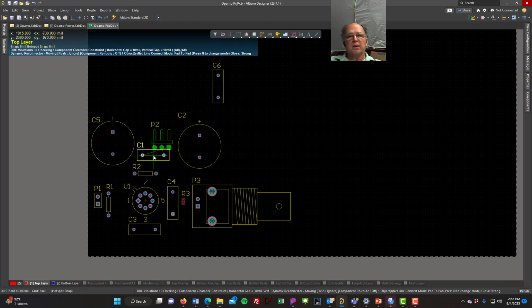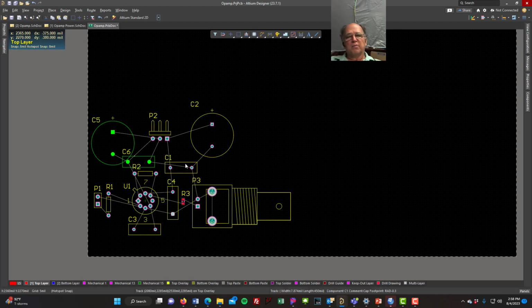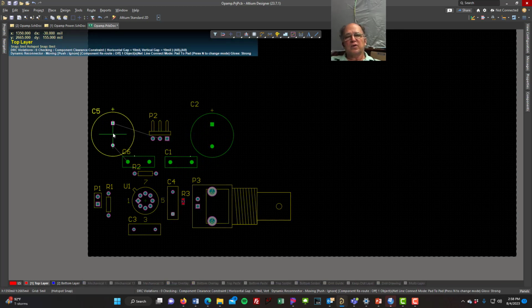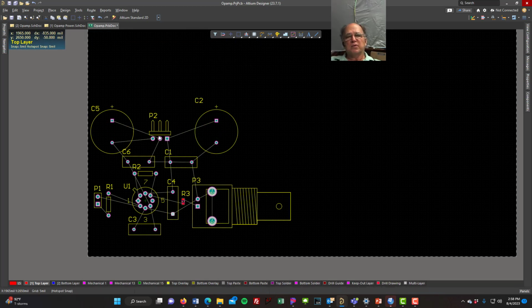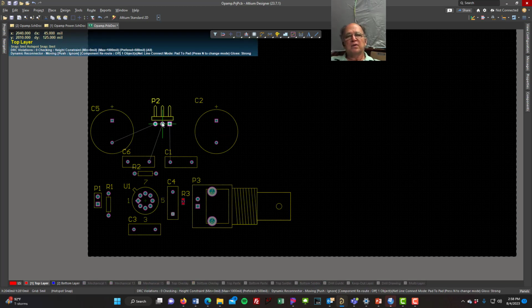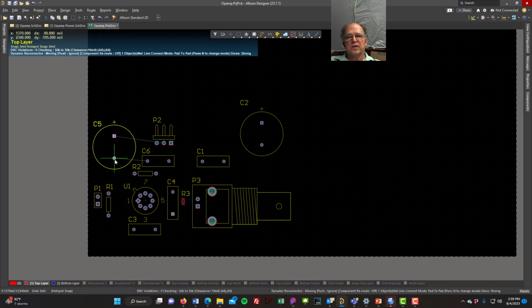And here's my caps. I might have to move things around so I have room for everything. Let's see, I might move that. This is a little bit using your right brain and we call this artwork, because I'm using my right brain to make this look good and be readable, but I still want all my parts on there. Let's see. I wonder if I move this over and move this over, if I can get this a little tighter.